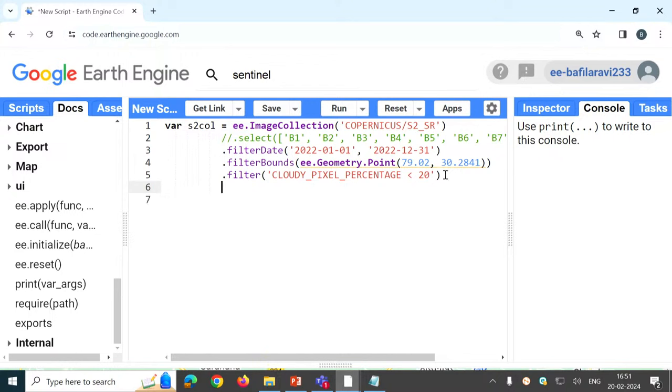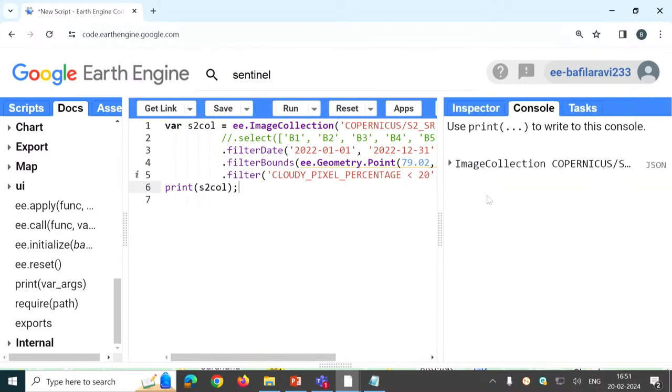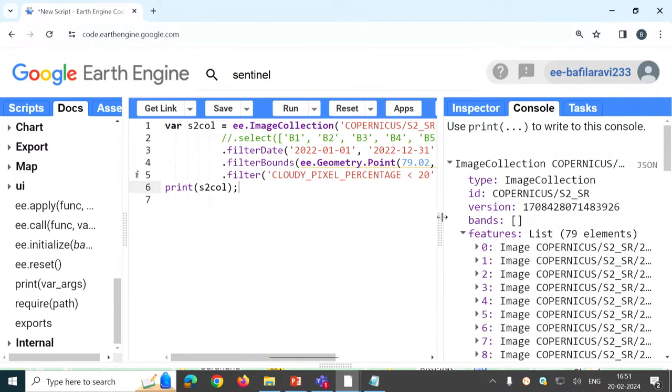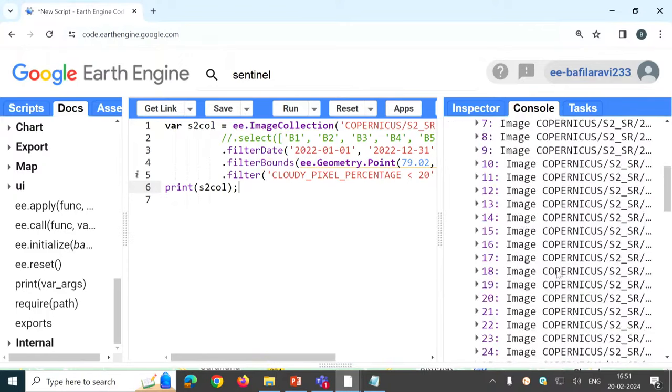and print this on the console, now you can see that from the entire image collection it filtered just these 79 images.